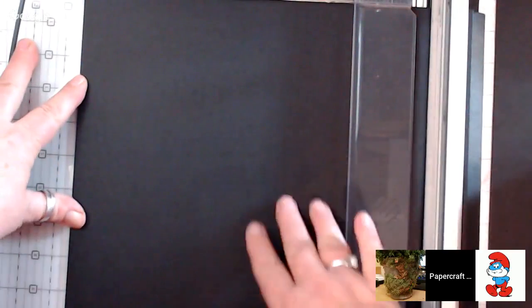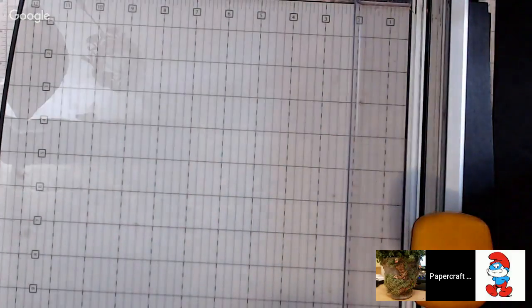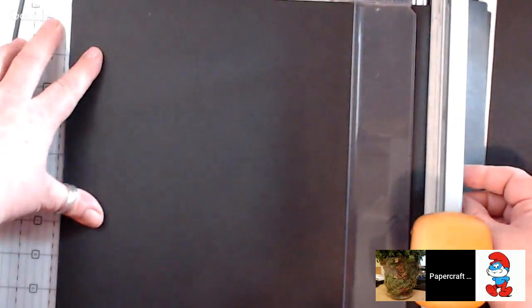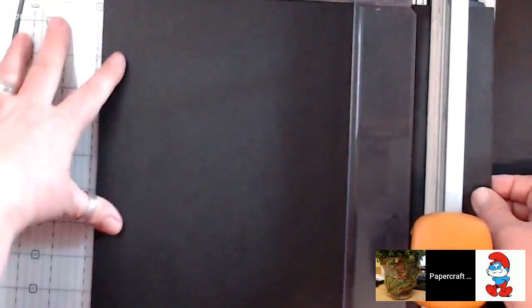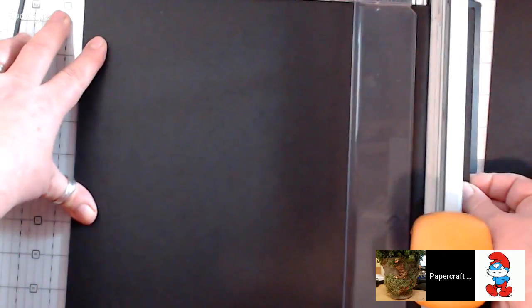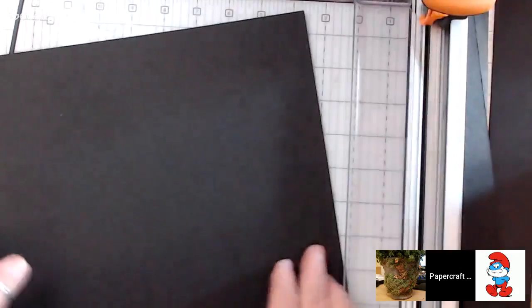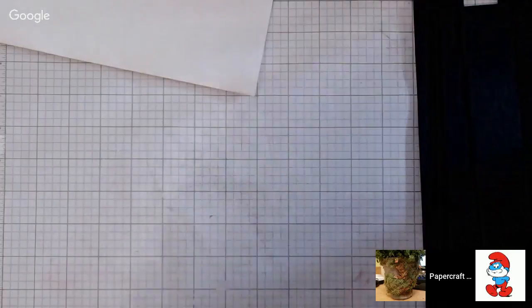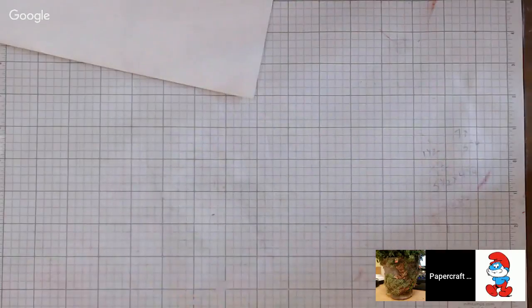Now we need a spine, and I really don't know how big I want to make my spine. So let's cut this. Oh, wait, this is too short, right? No, it's not. So 10 and a half, I need it to be. And I need to do some figuring out with some numbers before I decide how wide I want my spine. All right, so. And this is just scrap. I put it in the garbage.